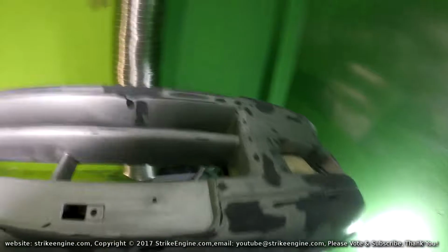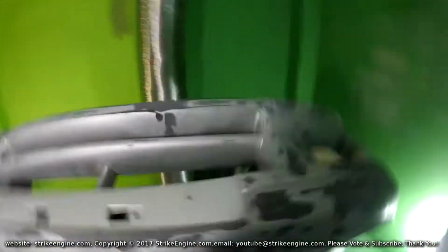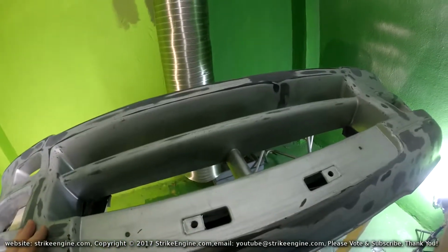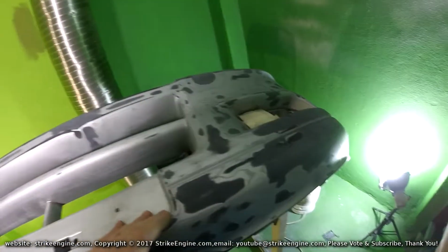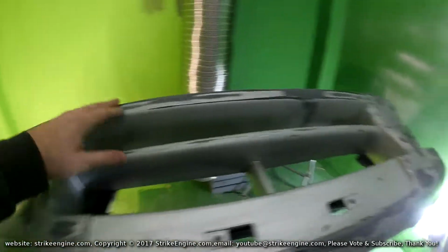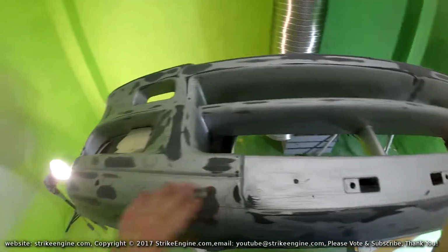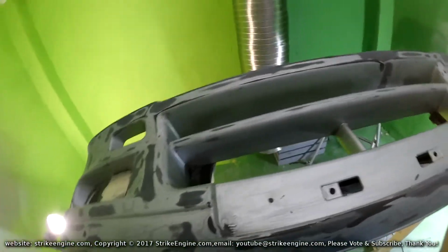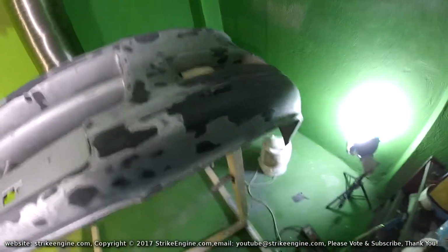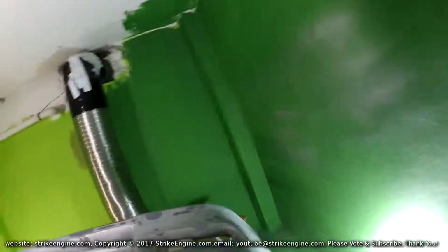Confession to make here, I used a 1K, supposed to be multi-plastic primer, whatever that is, on the bumper, but it turns out it's clear. It is the product that the body shop recommended I use, but it's clear. So when I put the primer on, I'm used to the fill-in primer, when you put it on, it exposes anything that's not 100% smooth on the bumper, and obviously if it's clear, it doesn't tell you anything. So I'm going to go against the recommendation of the body shop accessory supplier. I'm going to just put normal 1K filling primer on it.